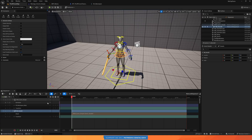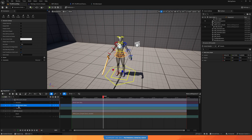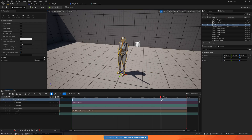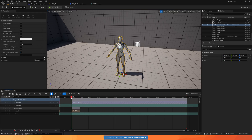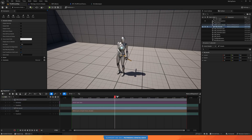The first thing I want to do is add the animation I'll be adjusting, so I search for my raw data. If I move you'll see the animation isn't moving — that's because of the control rig that comes by default when I add the mannequin, so I remove that and now the animation is moving. I adjust the playhead to the end of the animation so the length is correct, and do the same for the sword track.